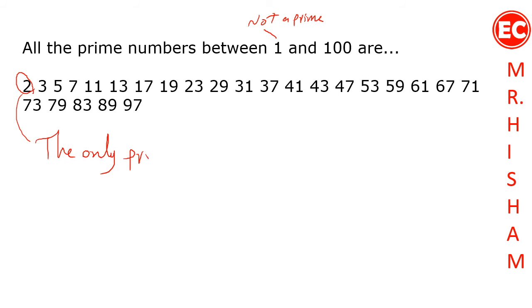So for all the numbers between 1 and 100, any even number is not a prime except 2. 3 is a prime, 5 is a prime, 7 is a prime. 9 is not a prime number. Why? Because 3 by 3 gives me 9, and 1 by 9 gives me 9. So the factors are 1, 9, and 3—so 9 has three factors.